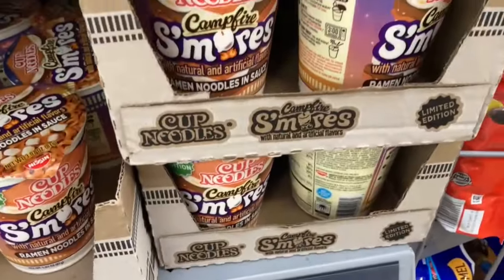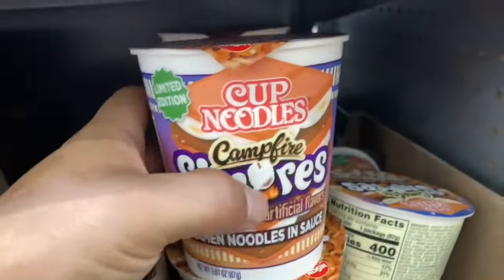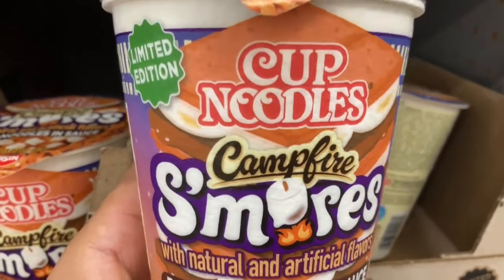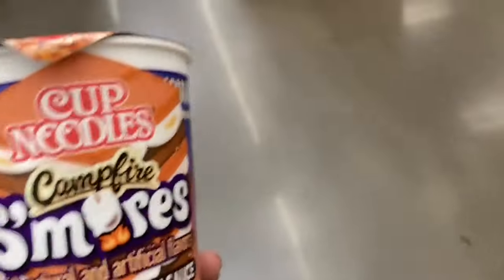Look at them. Kind of weird, no? Yeah, we're passing by and my wife pointed them out and I was like, what the heck? Cup noodles, campfire s'mores, all natural and artificial flavor. I think that's pretty crazy. I don't know. I have to give them a try. I'm gonna buy them, head back to the house, and we'll give them a taste test, guys.